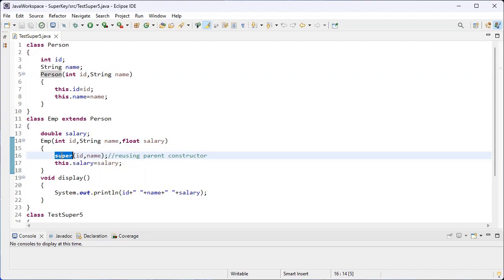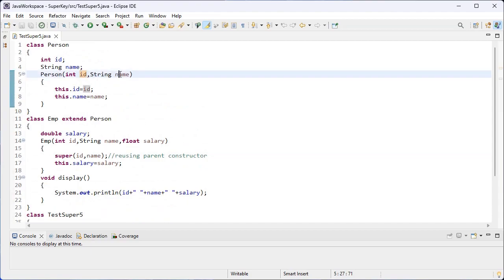Super is used to refer to the immediate parent class constructor only, isn't it? So the control comes here. The id value is 101 and the name value is Anita, isn't it? So those values will be initialized to id and name.